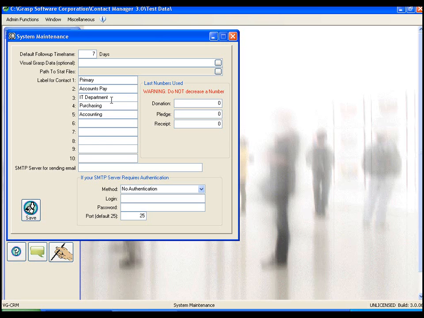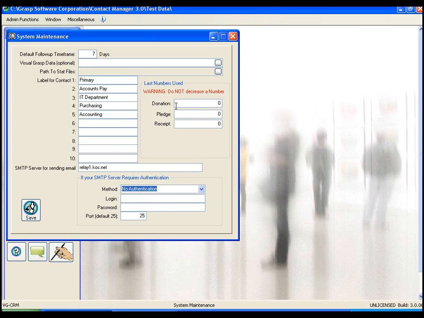And a little bit further down, your SMTP server for sending email, you may need to get your technical person to help you with that. In our case, it changes for every person, so that happens to be ours. And your SMTP, most often the correct settings are no authentication and port 25, so that's probably sufficient for most people. In your case, you can choose different things depending on what your settings are for your SMTP service. So ours happens to be no authentication and port 25, so this is sufficient.